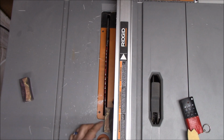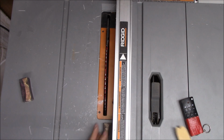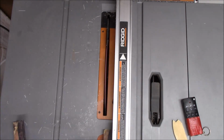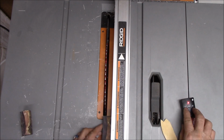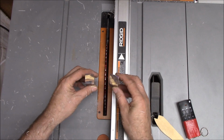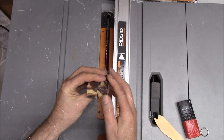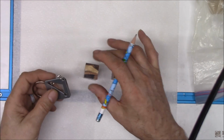I don't want to take much off of here. I just want to square this blank up. The bottom of that mold was a little concave. I'm just going to square it. Okay. Now we have two square blanks. We've got a combination of worthless wood and resin. Now we will mark the center of each blank.